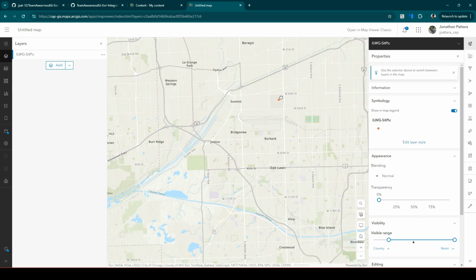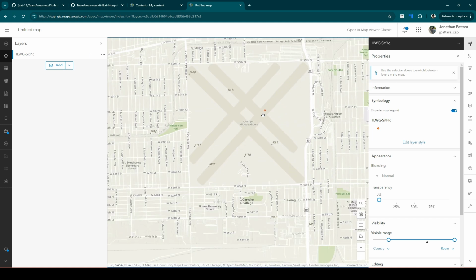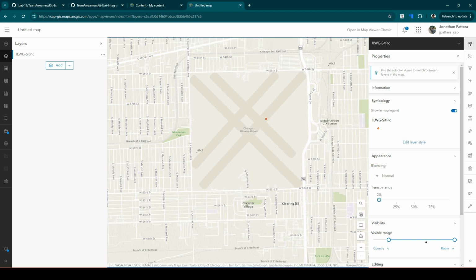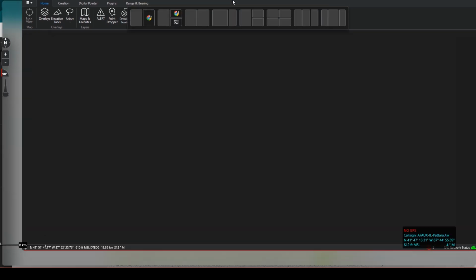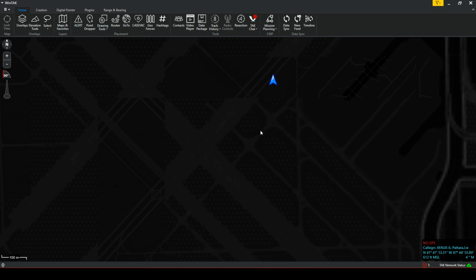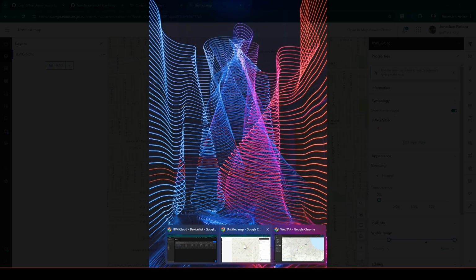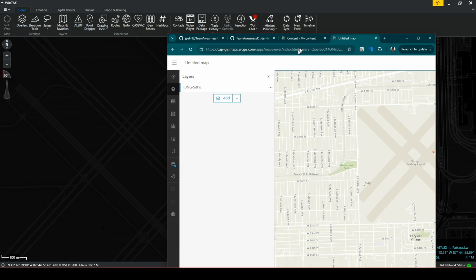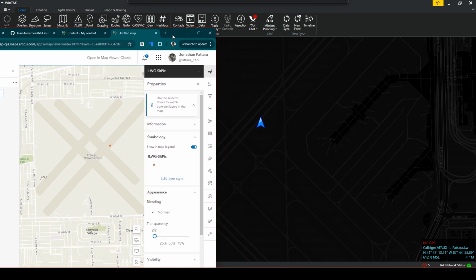So we can actually zoom in here on the laptop, the WinTAK instance, and if we pull this up, we actually see side by side, these are almost identical. Actually, they are identical.